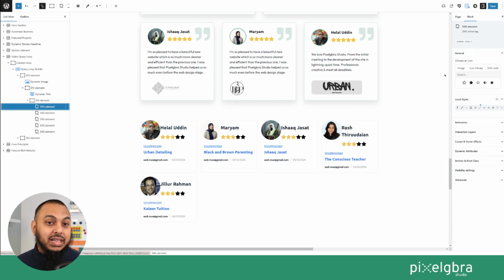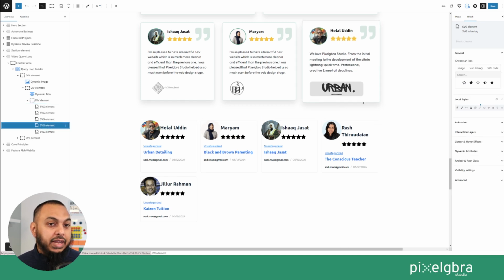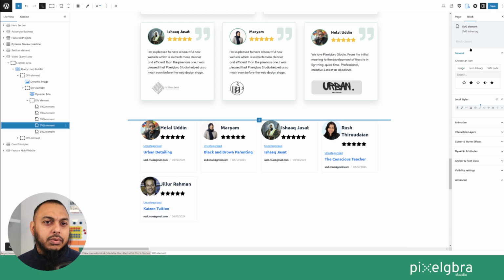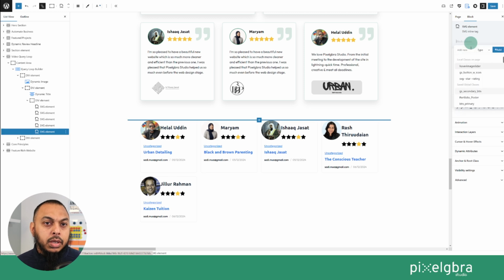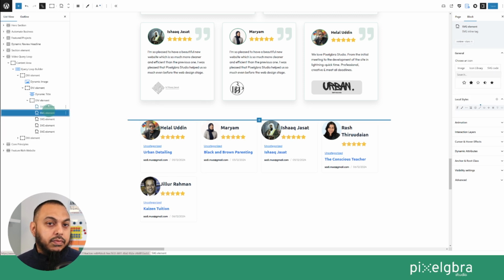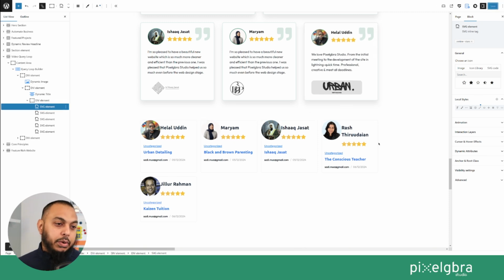But one of the things that I sometimes forget is to save the class. Otherwise you won't see it on the front end, and you might be wondering why it doesn't work. That's really an important part as well. Let's do that here. Okay, great, and all the others have got that. Perfect. So you can see that all of them are yellow now, and whenever I want to change them, it will be in an instant.